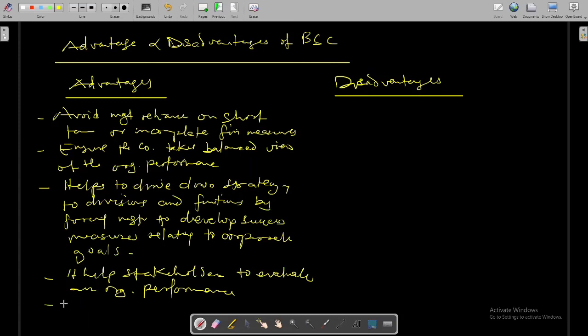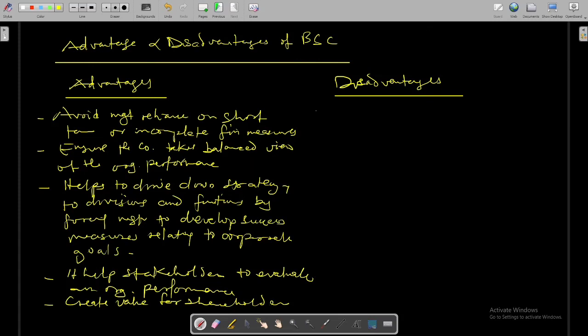Then the last one is it helps an organization to create value for shareholders. Shareholders are interested in profit. However, for both the short and the long term, the shareholders' value must improve, and it is by concentrating on this kind of interest and other aspects of the business that the shareholders' value can be improved over the long term as well as the short term.